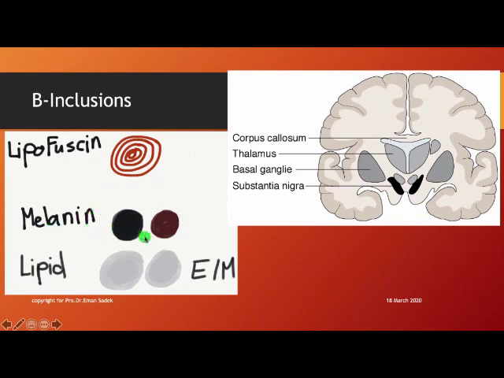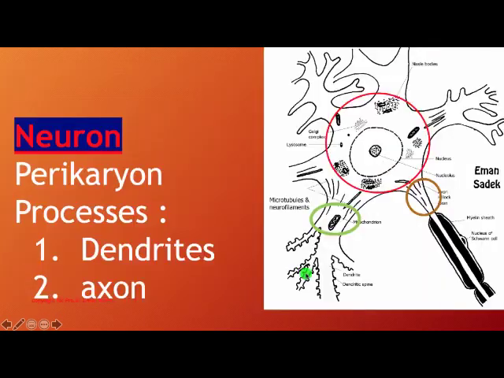Also, we have the melanin. The lipofuscin is golden brown, the melanin is black or brown according to its density, and it is a normal component in certain cells present in the midbrain called substantia nigra, nigra coming from black. And thirdly, we have the store for the energy in the cell, which is the lipid. It appears in the electron microscope as these electron-lucent vesicles.